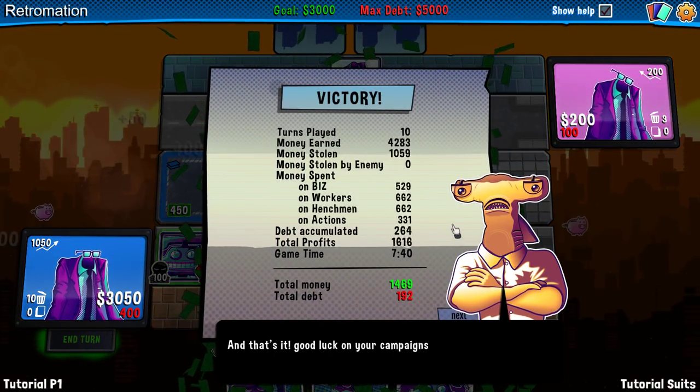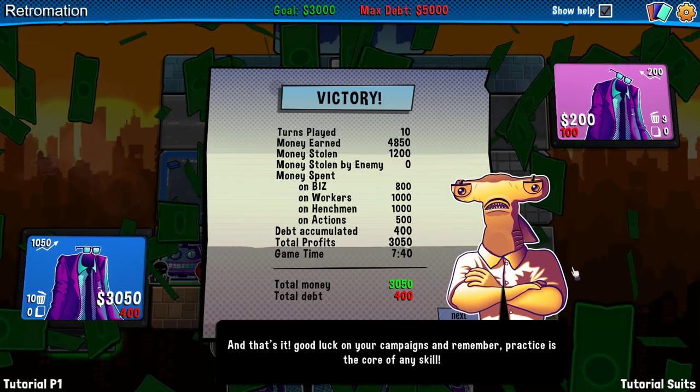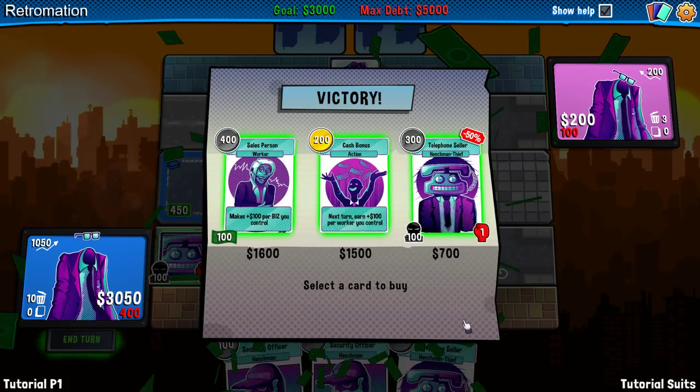We've done it. And that's it. Good luck on your campaigns. And remember, practice is the core of any skill. All right. God, I love those glasses. The fact that they just wrap over the top of his hammerhead.